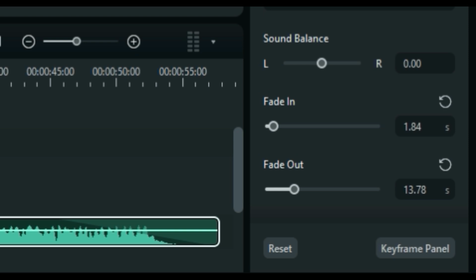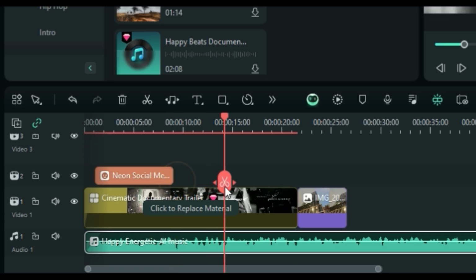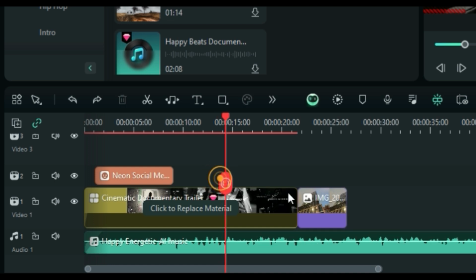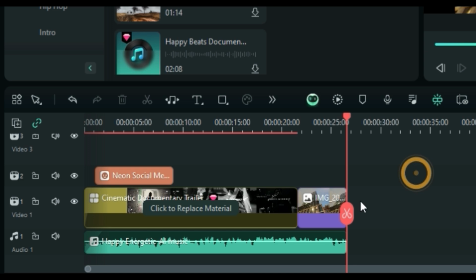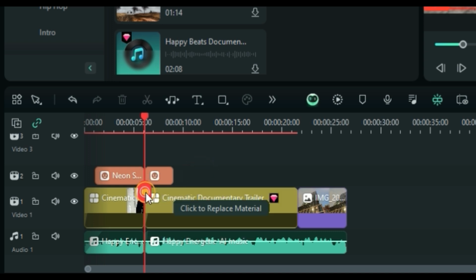Now if I want to cut video and audio, I can simply click on what I want to cut, like this, until it gets a white outline, and then I press the cut button. So you can see that the audio is now cut. Now I'll go to the end and press cut. If nothing is selected, nothing has the white outline around it, and I press cut, everything will cut, as you can see.